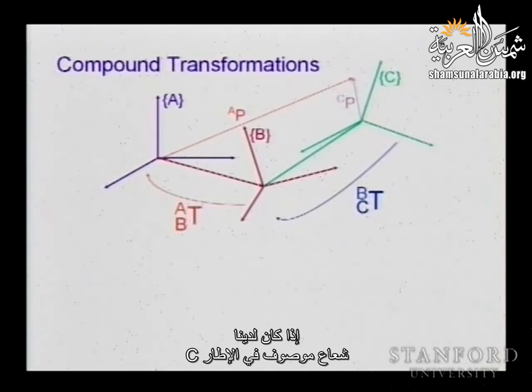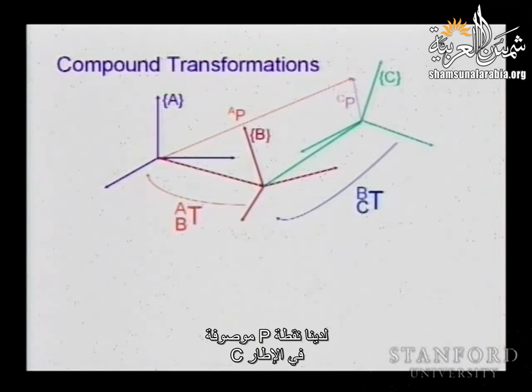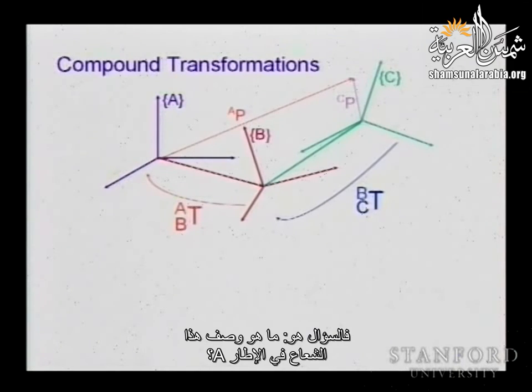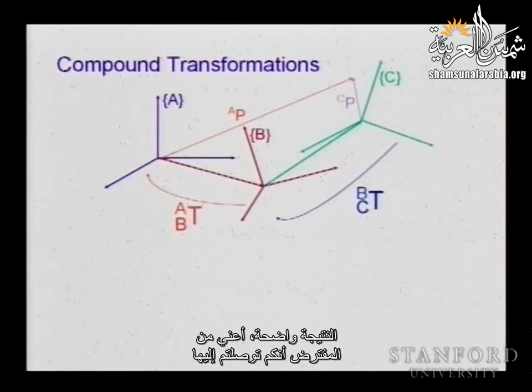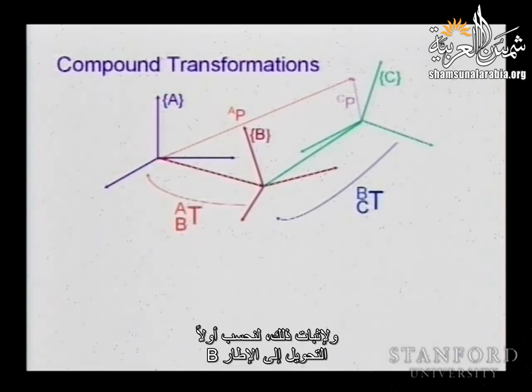So if we have a vector described in C, that is, we have a point P described in frame C. The question is, what is the description of this vector in frame A? Well, the result is obvious. I mean, probably you already get it. We are going to multiply these two transformations. And to prove it, let's first compute what is the transformation to frame B.